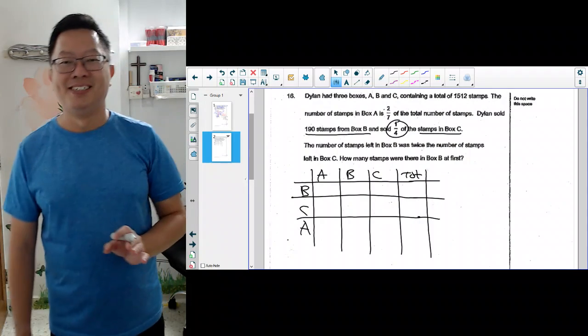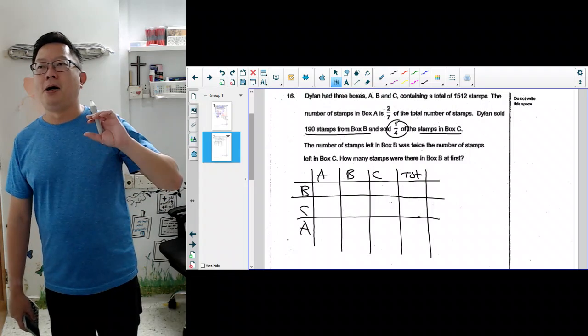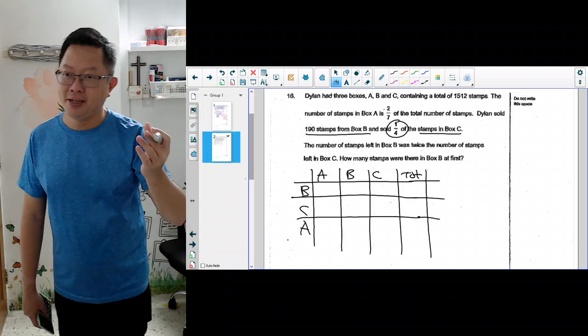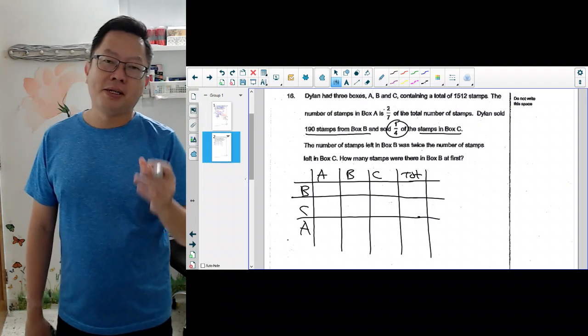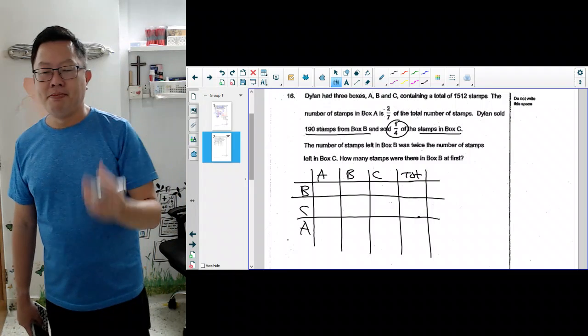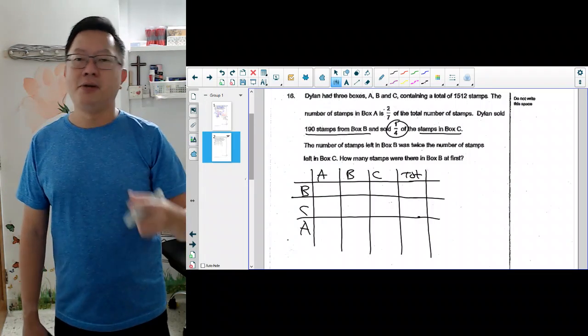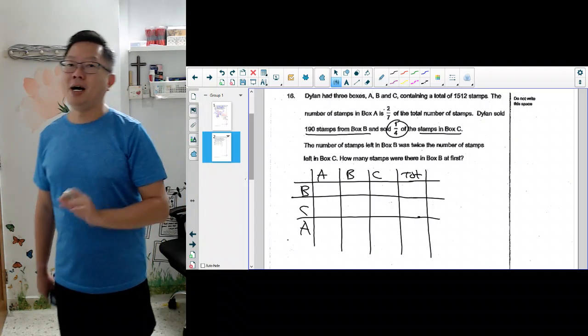Very simple. When I say it's simple, it's really simple, because when you do math, I don't like to do a lot of thinking. I like to do less thinking, like some of you get stressed because you have to think a lot. But methods help us to think less. So that's why it's important that you know what methods are available, and you understand how to use the methods. Then you don't have to think a lot. Let me show you why I don't have to think a lot.